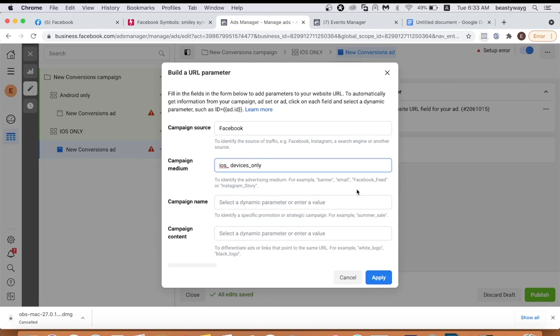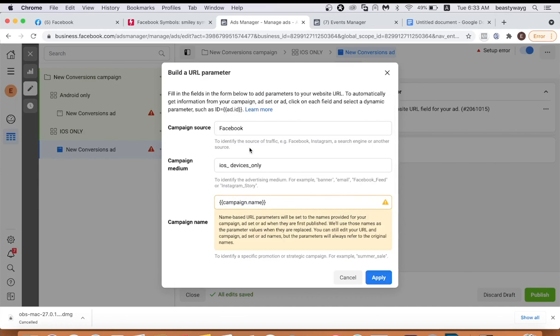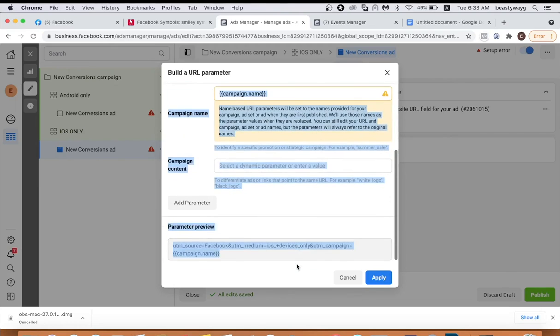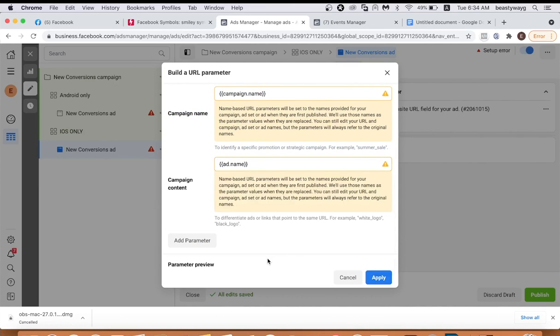You could say that. And on dynamic, you would say campaign name. On dynamic parameter, you could say campaign name. And on the last one, where they say campaign content, you would say ad name, right? Good.